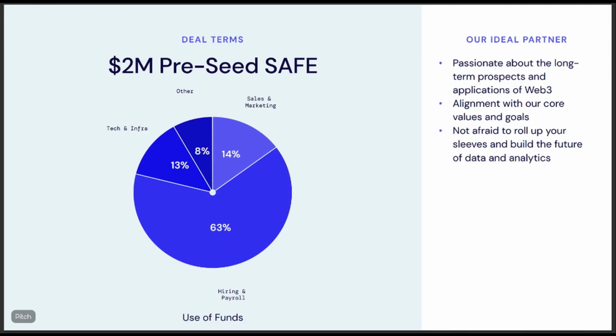And so today, we are raising our pre-seed. We did a small friends and family round in the summer with Delta Blockchain Fund as our friends and family round. But right now, we're coming in for a full pre-seed at $2 million. Most of it will be going towards hiring, scaling the team to actually build the rest of the product and onboard those customers. And really, we're pretty specific with who we're looking for to join us on this journey.